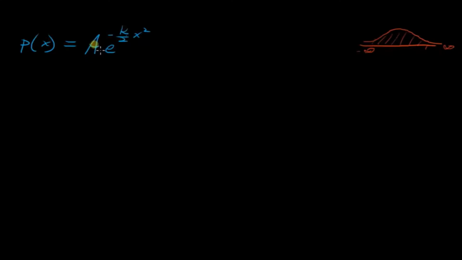How can we figure out what it is? That's where we use constraints that we know have to happen to force things to manifest themselves. If you think about what we're doing here, we're looking for the equation of this curve. That's the PDF. The CDF, the cumulative distribution function, is the area under it. And since this is for probabilities, you can't have a probability greater than 1, and area is probability. So that means that from negative infinity to positive infinity, the integral of this function has to equal 1. And so we have to make that happen.